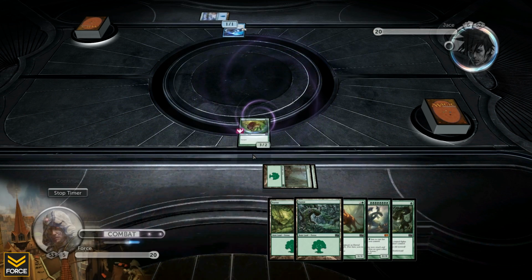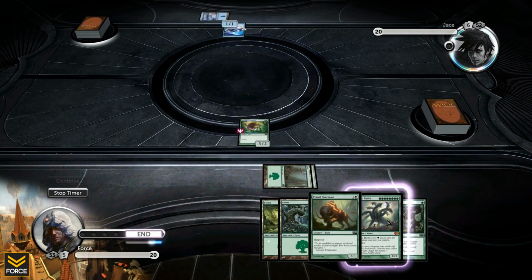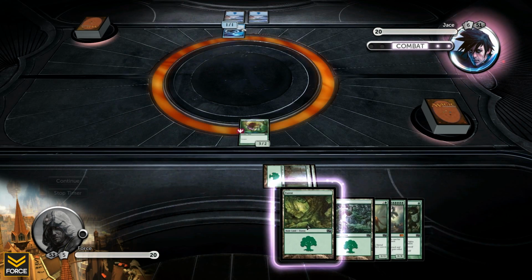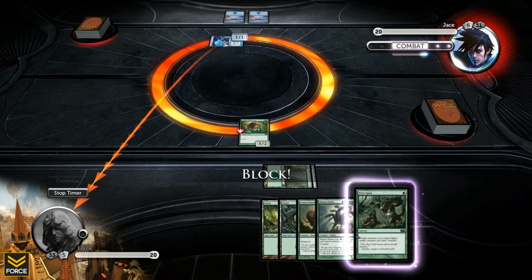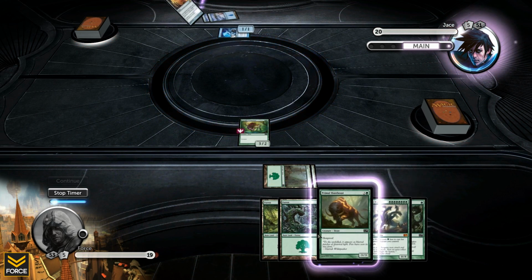So, the fact that I put 4 of these guys in the deck just for that kind of reason, to give it some sort of acceleration. Really would love if this deck had Llanowar Elves as well. Those MTG players will know what I speak of. Jace swings for 1, and actually let's see if he's got a bounce back in his hand. It might bring my 3/2 back to my hand.